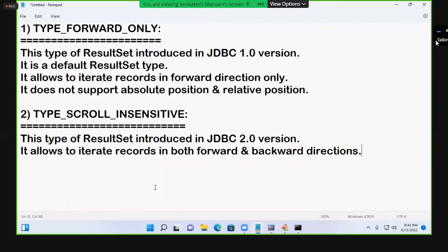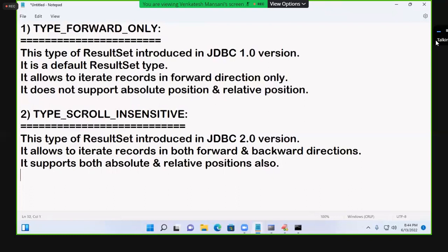So back also possible. Forward, backward, both. It supports both absolute and relative positions also.